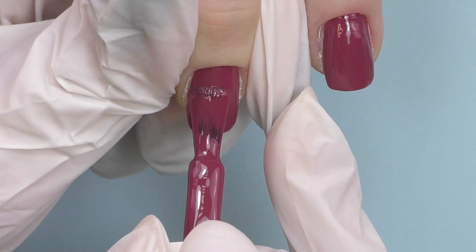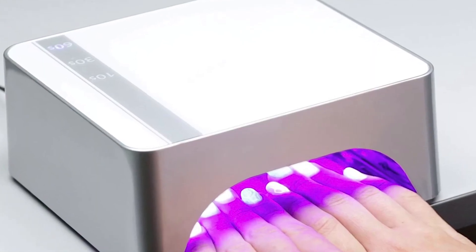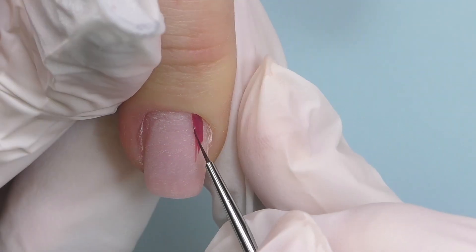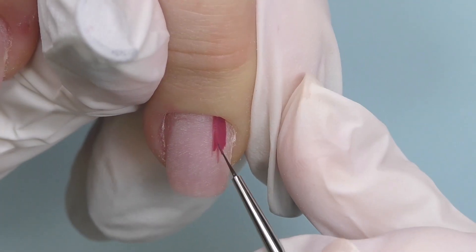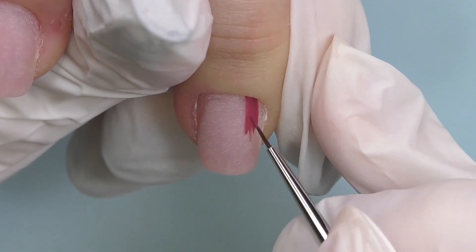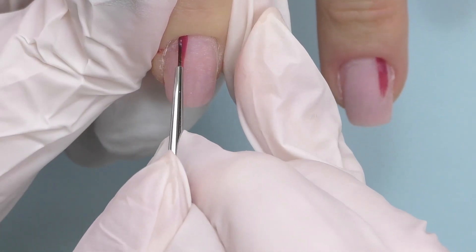Fully cure each coat for 30 seconds in LED. We just realized that Anna's nails are long enough for some nail art — I'm going to use the colors from the same collection and I will be doing stripes with a thin brush. They are imitating like a broken line or broken wood. Let me know what kind of associations you have with this design — some people also call it a dry brush look.